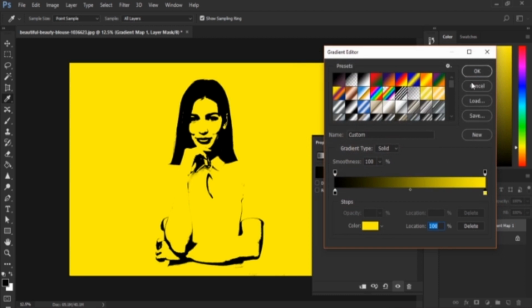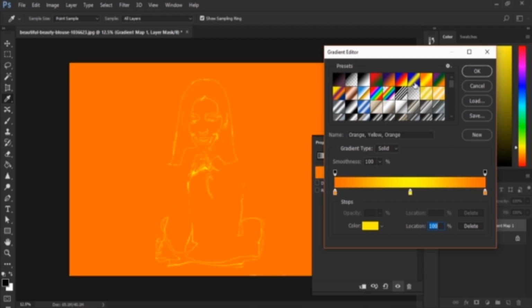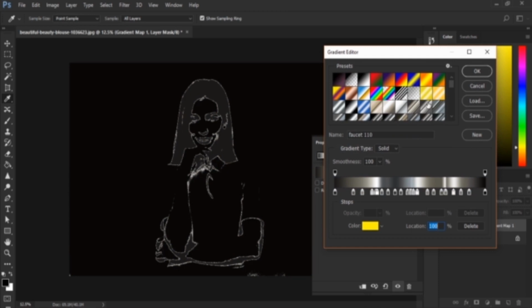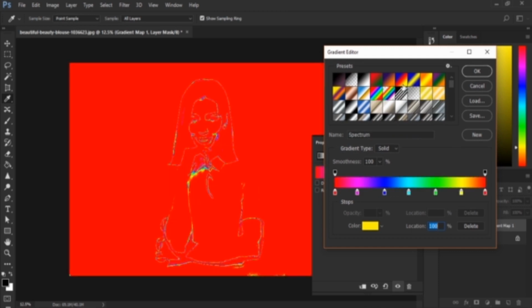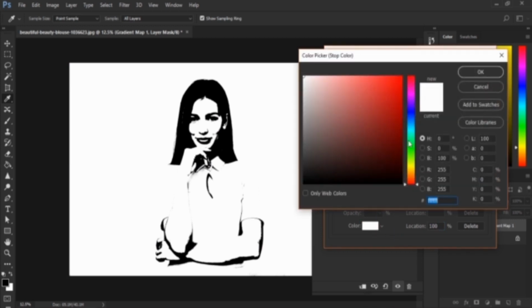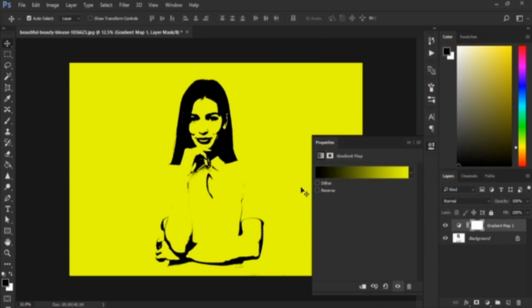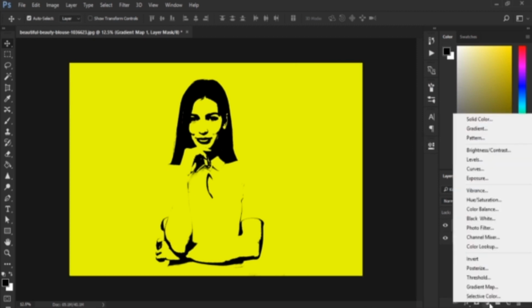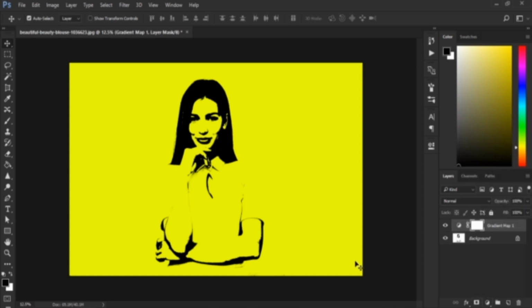Then click OK, or otherwise you can select any three or four color formation like this. Look at that. But I don't think these are good. Let's go with our previous color, yellow. This looks pretty good. Then click OK, or we can change the gradient of our image to another color using the posterize and threshold adjustments. It's a really cool effect.